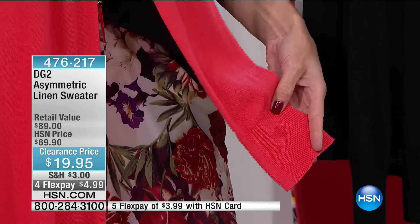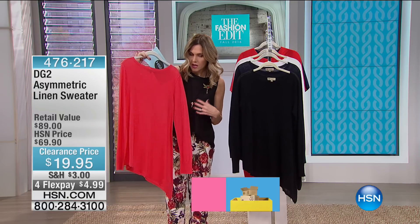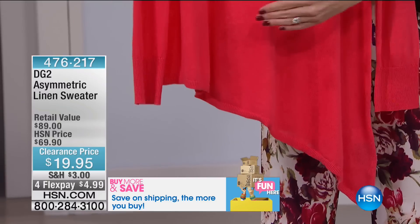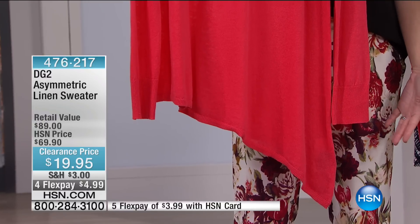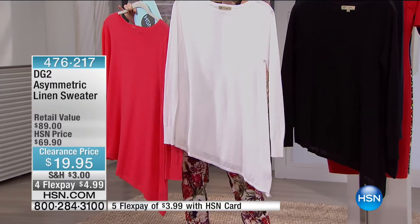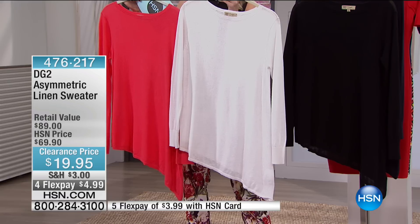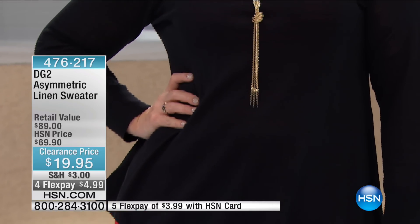The asymmetrical fashion to this linen sweater is what elongates you — it's what makes it so flattering. It cuts from the side, from the shortest point to the longest point, cutting the leg in half. It gives the body the illusion that it's slimmer, longer. It makes a really nice silhouette on any size, any height, any body shape. So you can wear white — it's going to give you that elongation, make you look taller and leaner and thinner. And that's what Diane Gilman brings us in her special cuts. This is on flex for $4.99 — that perfect transitional piece.